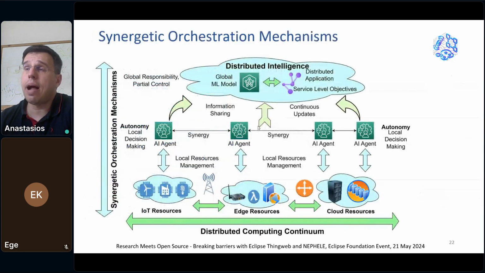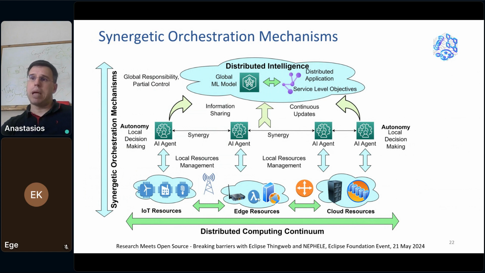And currently, we focus a lot on the injection of intelligence, so the development of orchestration mechanisms, considering AI-assisted orchestration and schemes with collaborative AI mechanisms, so different AI agents deployed in the various parts of the infrastructure that collaborate, and they can lead to intelligent decision making at the various levels, whether at a global level or in a local part of the resources.